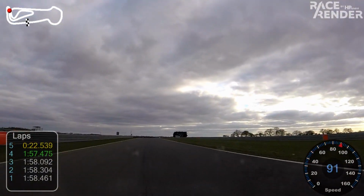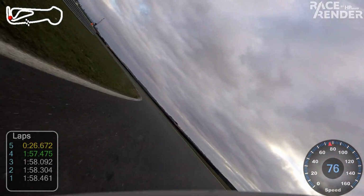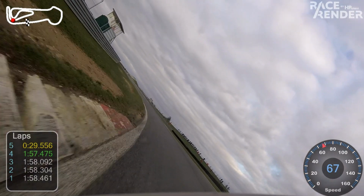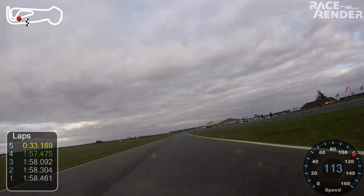My approach with turn 3 is to try and let the bike roll in a little bit wide on the entry, because what you're aiming for is the apex right at the very end of the corner, hitting the curb there and then applying the power carefully as you're going over a crest. You're going to lose some rear traction, but again it's all about the next short straight down towards the hairpin.